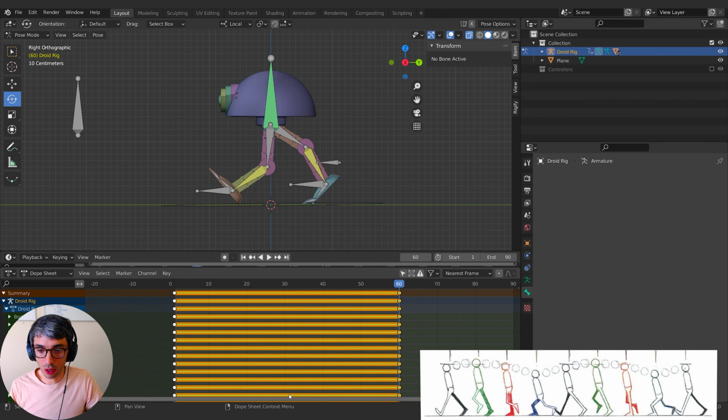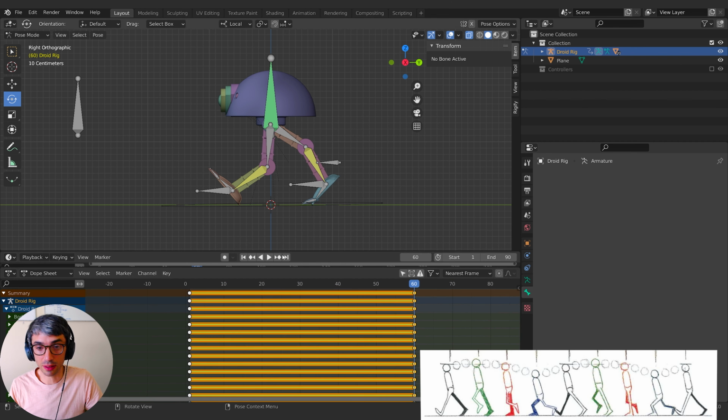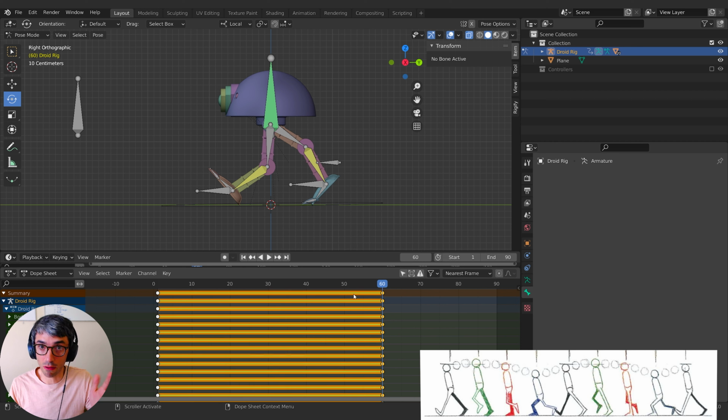Now you get this bright orange color between these because it's saying the information between all these keyframes is exactly the same. So nothing's changing. That's a really great visual clue from Blender to let you know, well, look, I haven't animated anything actually. These keyframes are a bit redundant. So I'm just going to come forward maybe like 3-4 frames.